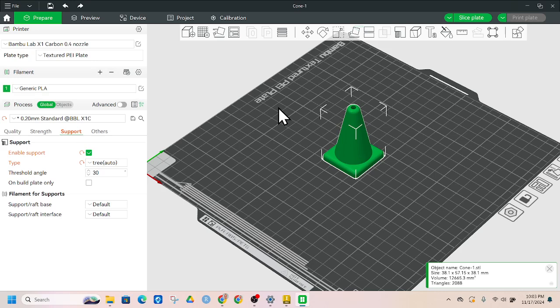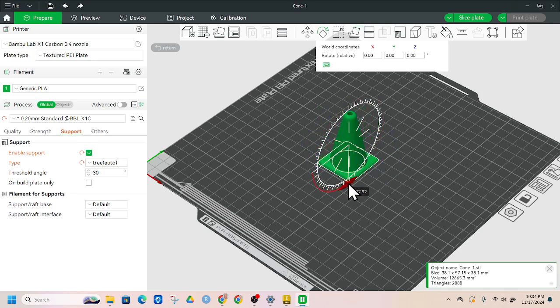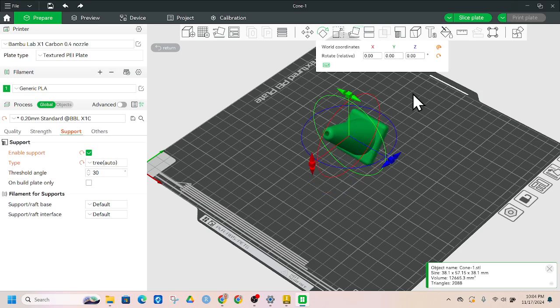But if I had to do it manually, I could click on this to rotate. I can click on any of these axes. I've got our X, Y, and Z axes, and I can turn it a specified amount. I think if I hold shift, nope, it doesn't. I can give very specific amounts. But generally speaking, I like this one where it's just the auto.